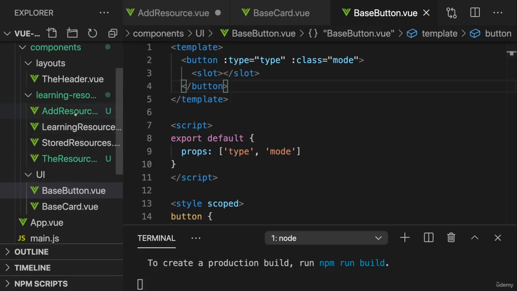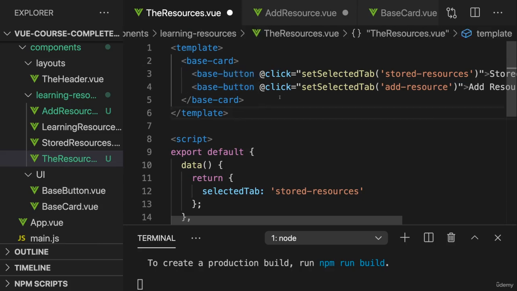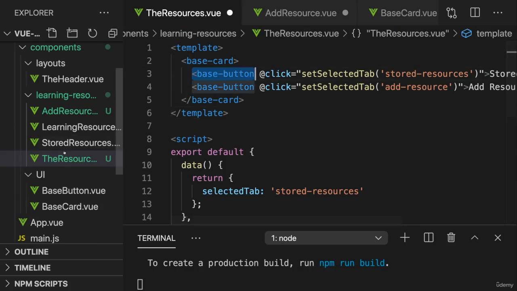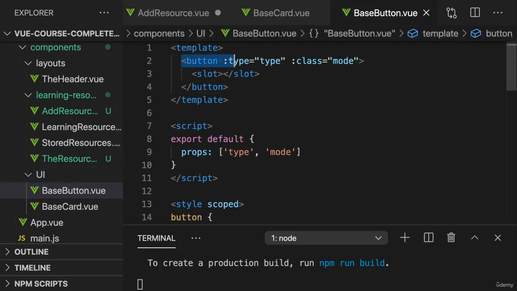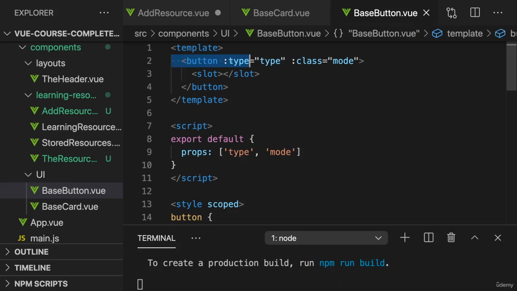So if I add any props or event listeners to base button, for example, they will fall through and will be applied to the root HTML element in base button's template, which in this case is the native HTML button. So this click listener here falls through to this native button here in this template. So it's automatically added to this button, you could say. That's happening behind the scenes.